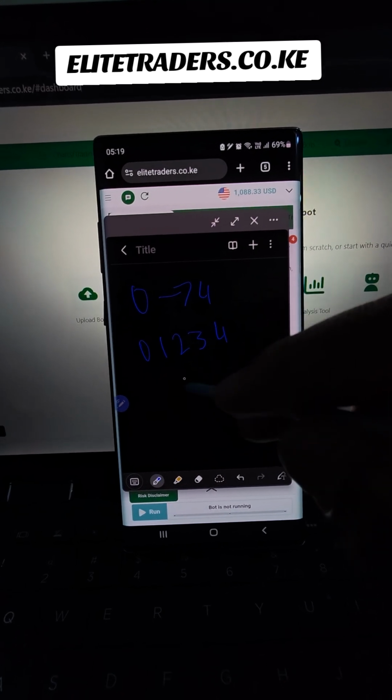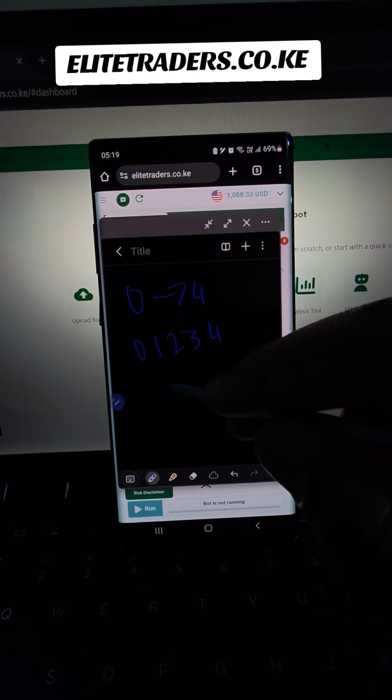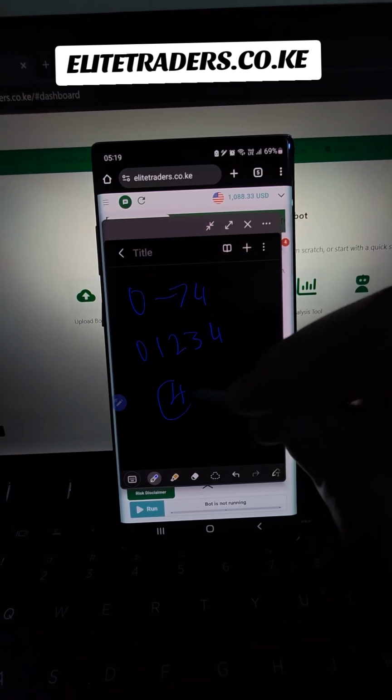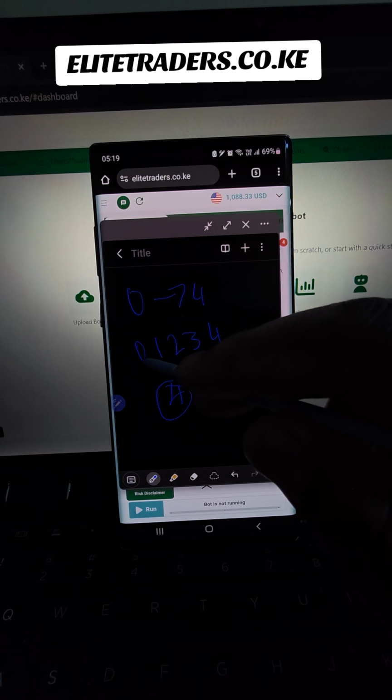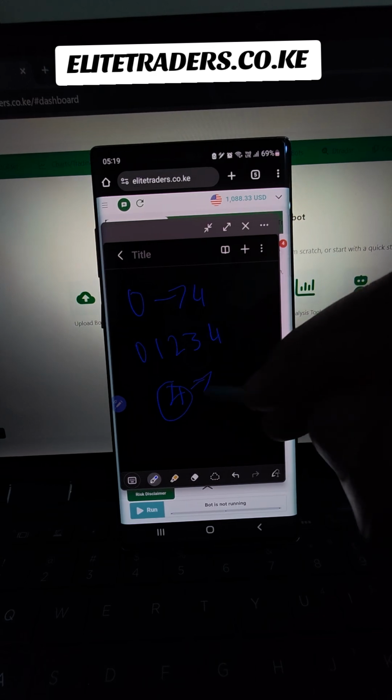So the moment you set something like 4 virtual losses, that means the tick has to play around digits 0, 1, 2, 3 and 4 four times.